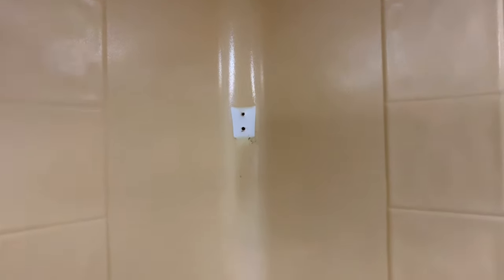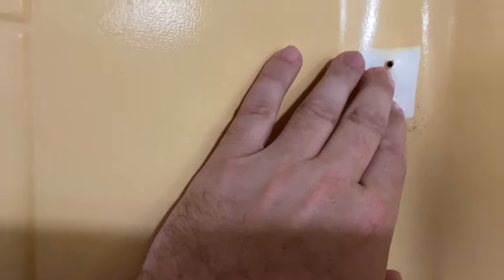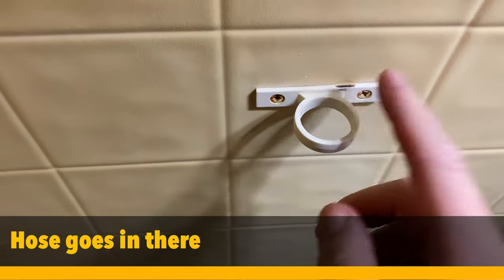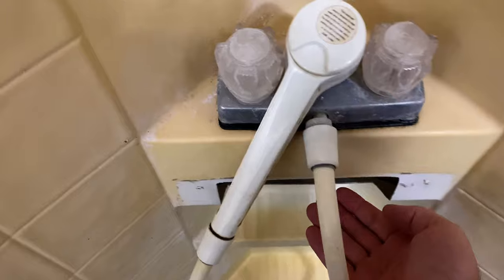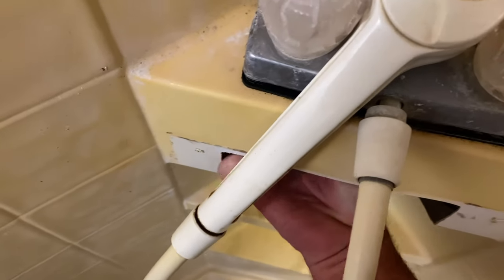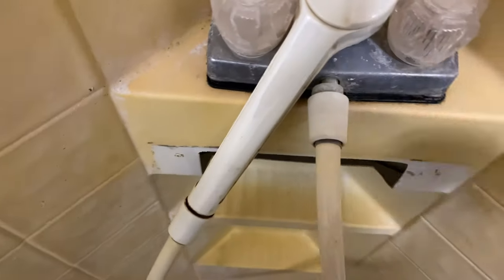Okay, I've removed where the shower head was supposed to be. And like I said, you can clearly see what the original color of this was supposed to be. Now, there's also this random hook over here. I don't know what this is for, but I'm about to take that off. And then I'm gonna get up under here, and this is just a twist. Literally there's like a knob in there. I'll try to show you what it looks like in there.